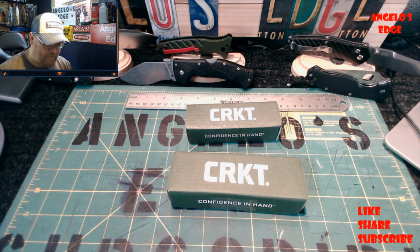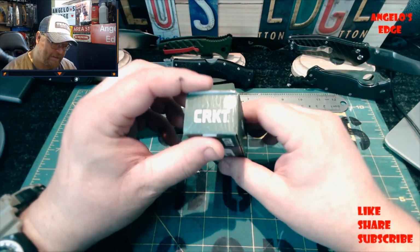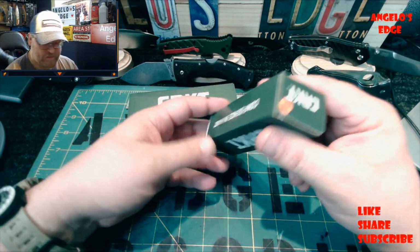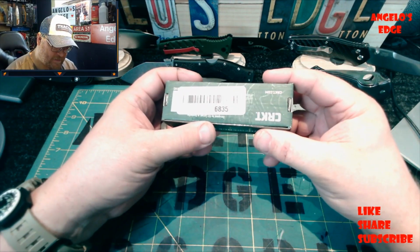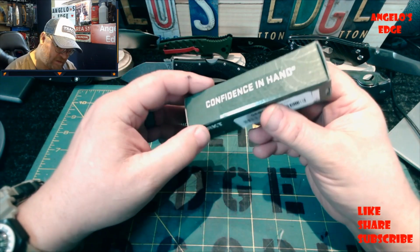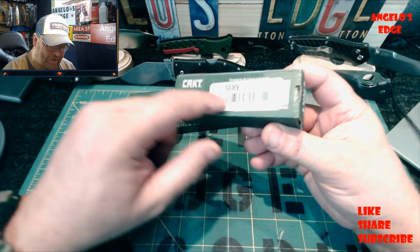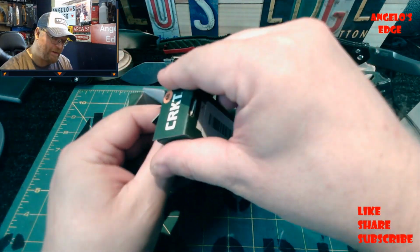All right, so let's get started with the CRKT, and this is the small M16. I don't see no designation, but this is the designed by. It's probably underneath this barcode here, but we'll just open it up. It's the small M16.